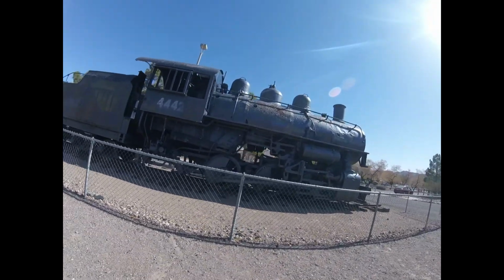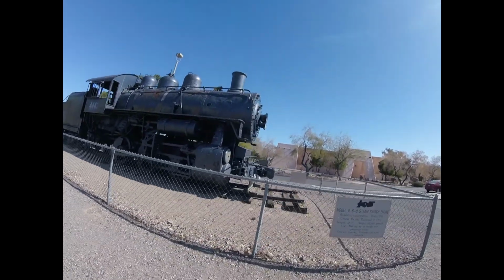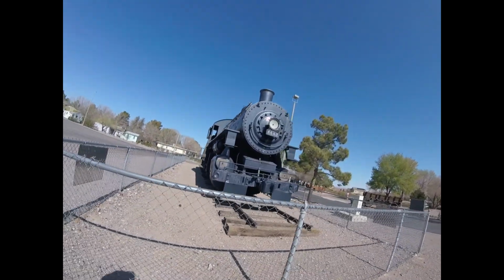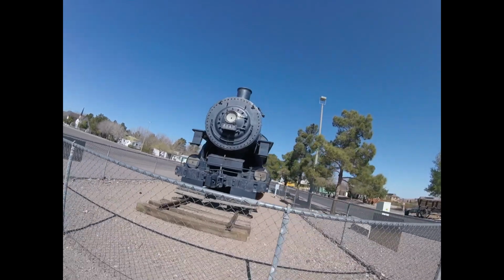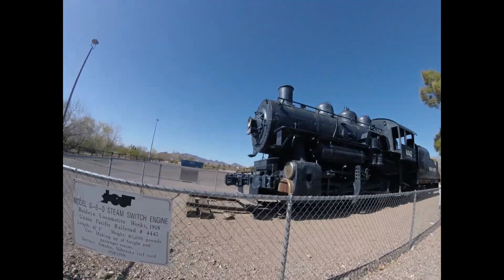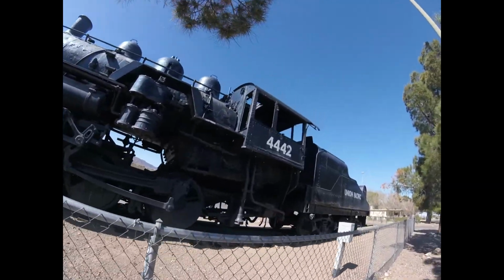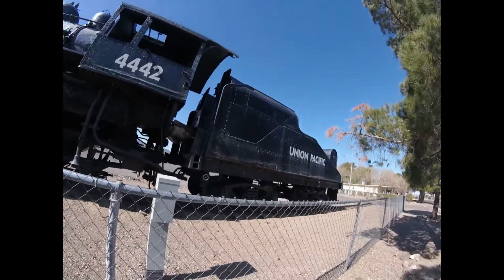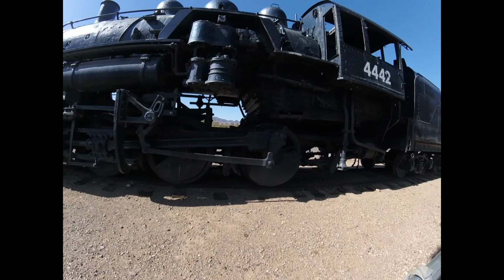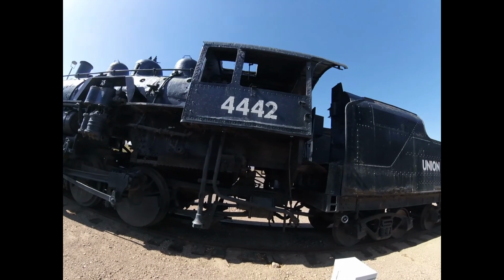Then, when Fantasy Park was being taken out of existence, the city of Las Vegas offered the locomotive to the Clark County Museum in Henderson, Nevada. Also, the locomotive had to be lifted on a flatbed, so the city called the National Guard, the local tank hauling unit, and they said they'll do it as a training exercise. And it was set on the flatbed and blew out tires, and the people had to replace some of the tires. Then it was moved easily to the museum in Henderson without any issues.